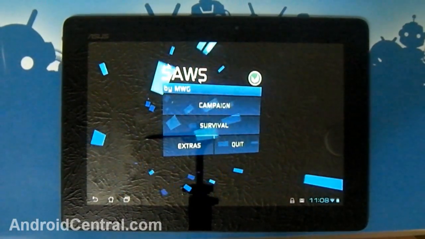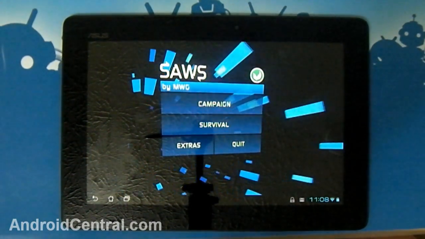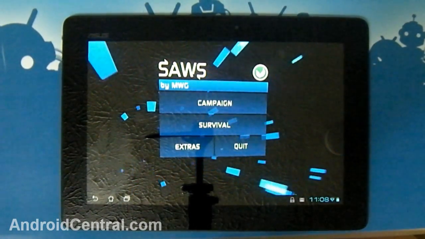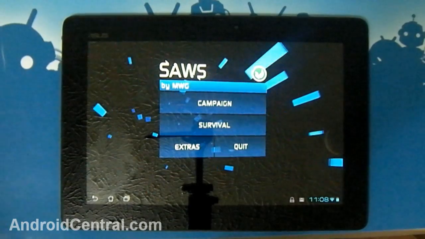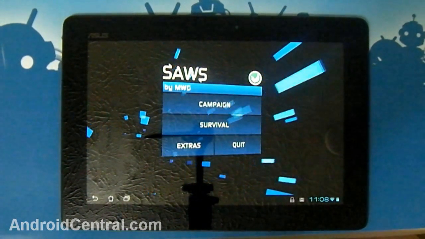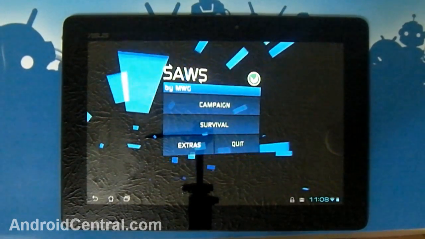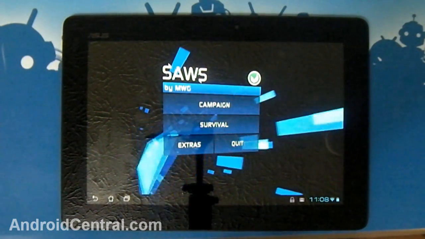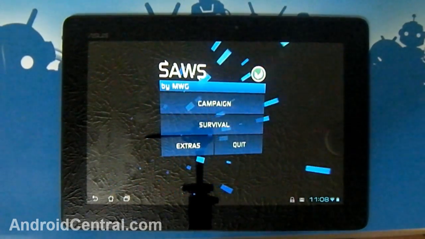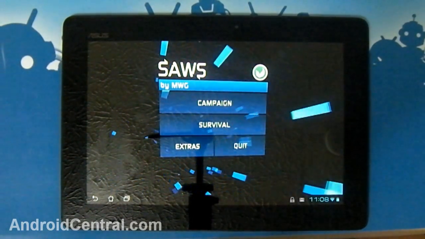We're looking at a new game that comes out in the market today. It's called SAWS. Think of it as a little bit space adventure, a little bit first-person shooter, a little bit tower defense, all wrapped up into one cool package. You might have seen previews of the game floating around on the internet if you're a big game freak. The people that build it have been talking about it, but now we get to show you a little hands-on with it.